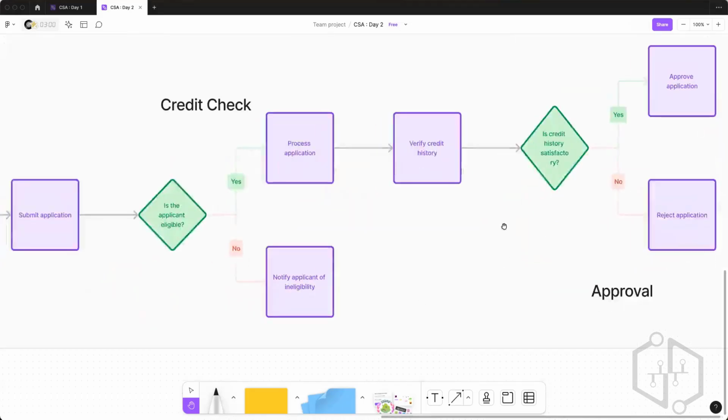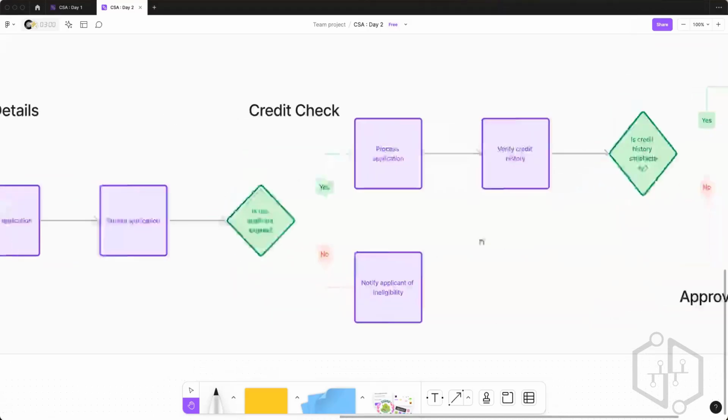If you see, we are taking decisions at two places. At this one, whether I am eligible or not, right? When I say I'm eligible or not, I'm saying it on a certain basis, right? Either my salary is not enough for me to enroll, or there is something that doesn't go with the organization policies, which I'm not adhering to. So they will reject me. So this is the place where the decision rules come into the picture. Here also, I'm just checking, is credit history satisfactory? If it is true, then they will approve my application. Otherwise, they will reject it. So the same thing, now we will build in Pega.